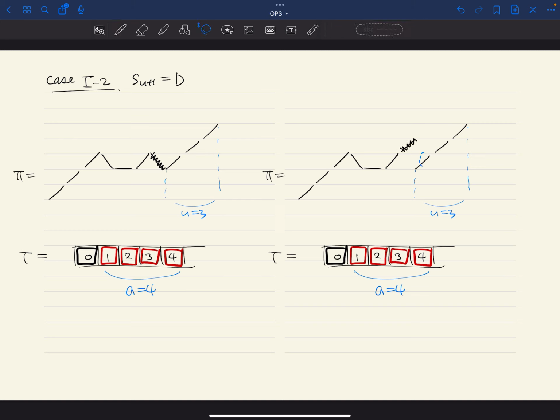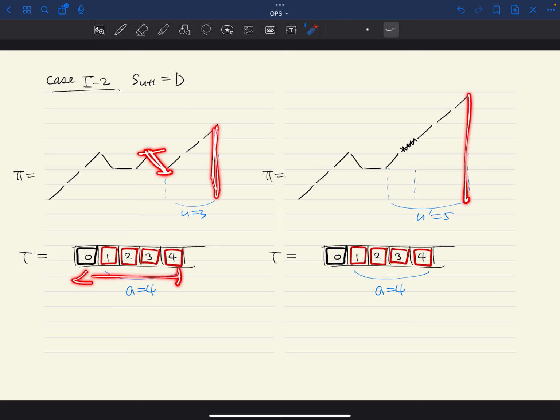And then, of course, we have to make this over there. So U may change, doesn't matter. U prime is now 5. And again, this must be the length. Because of the height minus 1, this will contribute minus 1 to the height, but this contributes plus 1. So in total, we get plus 2 height.